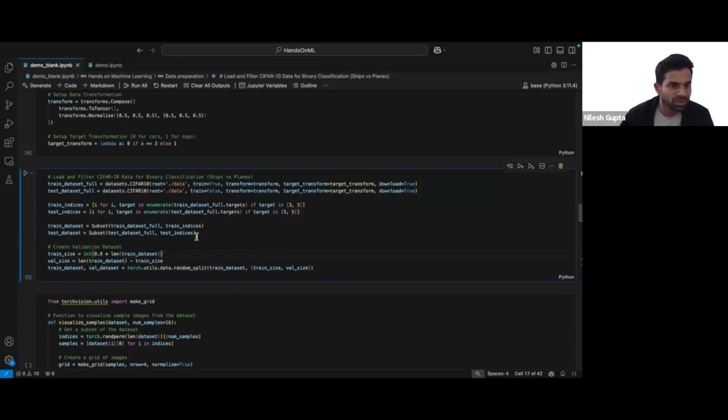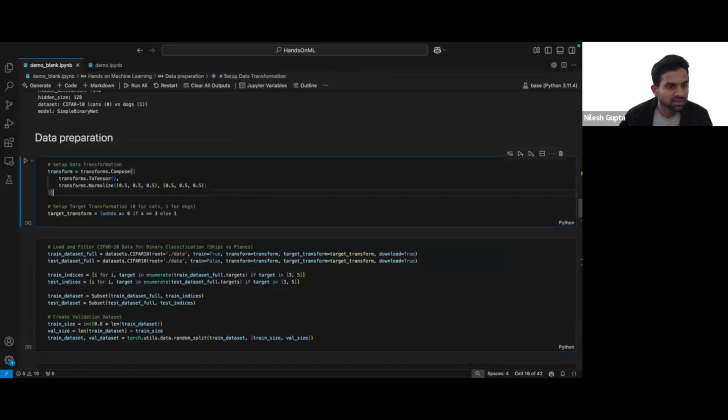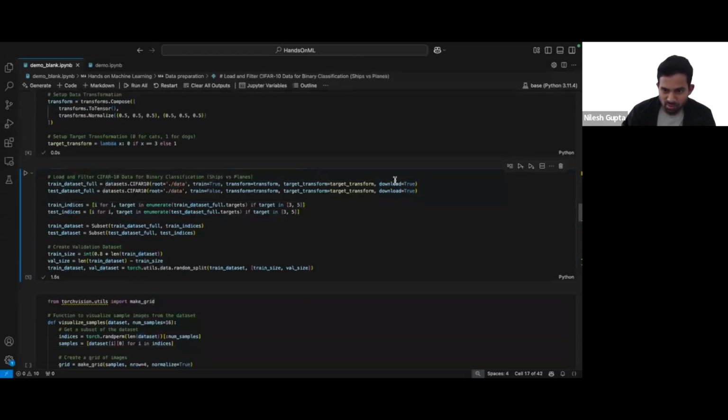And so let me just run this. If the data is not already downloaded, it will download it and cache it in some local directory. Here I already have the data downloaded, so it just reuses that.